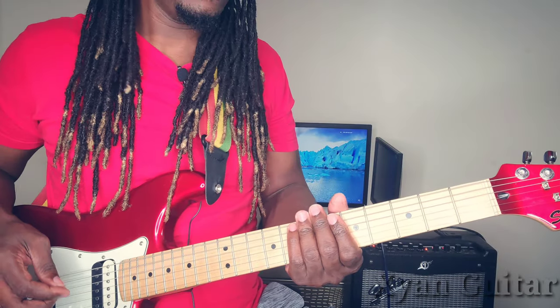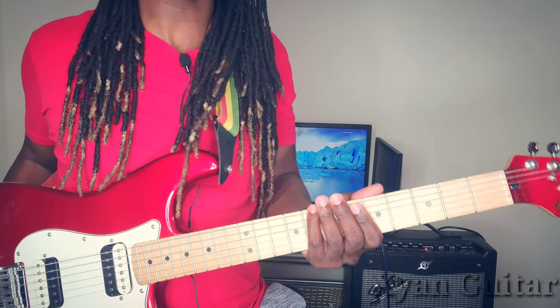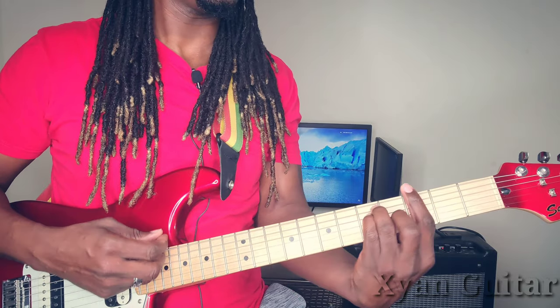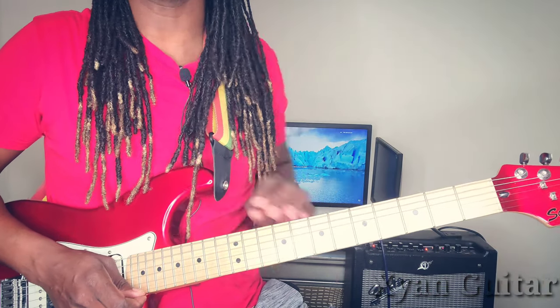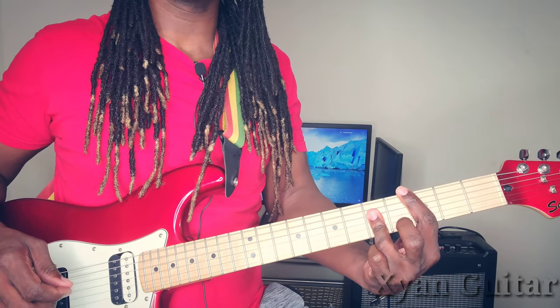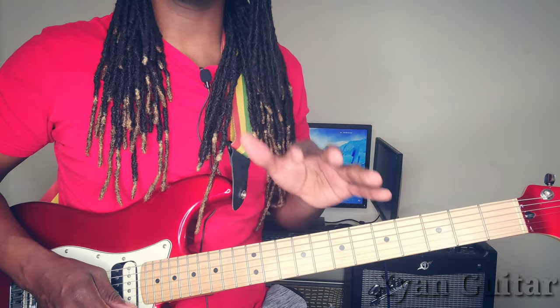All right, so we zoomed in, and my baby is back and sounding much better. Just listen to that. My Strat is back. Now, this song is in the key of C, and we're going to use only 5 chords.